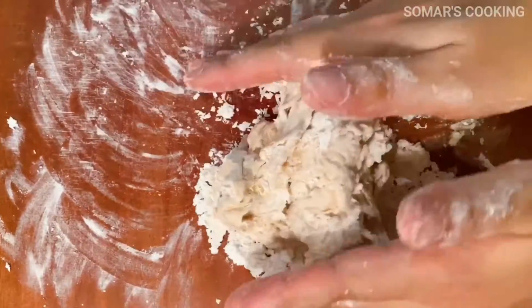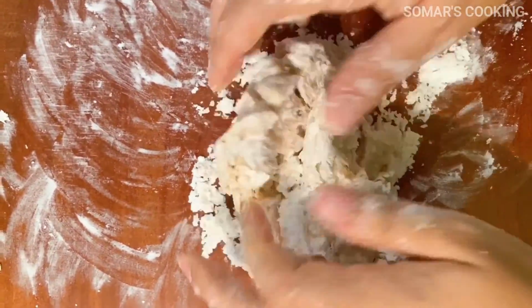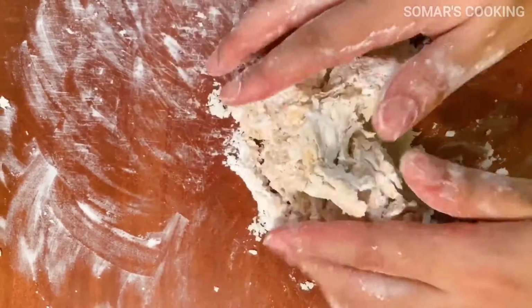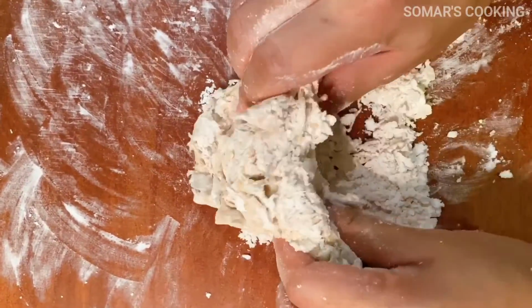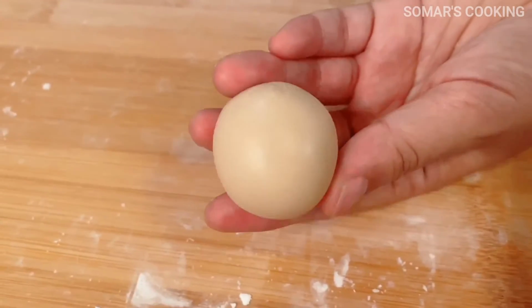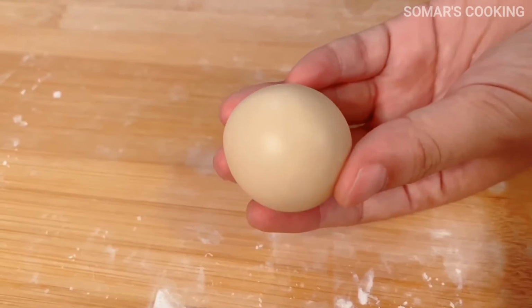The ingredients to make the light brown pearls are exactly the same as the dark brown ones, except one thing, we will use regular brown sugar instead of dark brown sugar. And the process of making the dough is the same too.